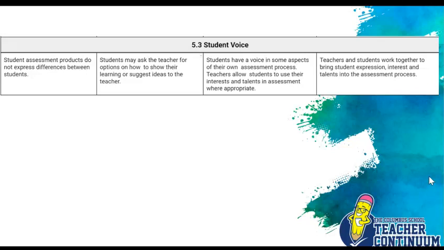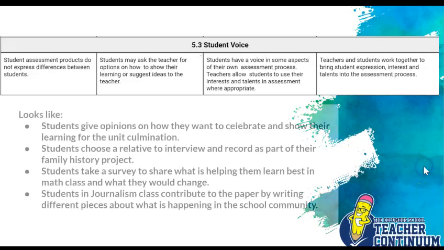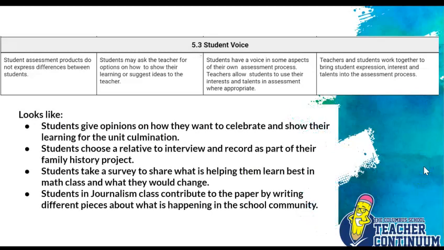In an environment closer to the right side of the continuum, this might look like students giving opinions on how they want to celebrate and show their learning for the unit culmination. Students choosing a relative to interview and record as part of their family history project. Students taking a survey to share what's helping them learn best in math class and what they would change. Or students in journalism class contributing to the paper by writing different pieces about what is happening in the school community.